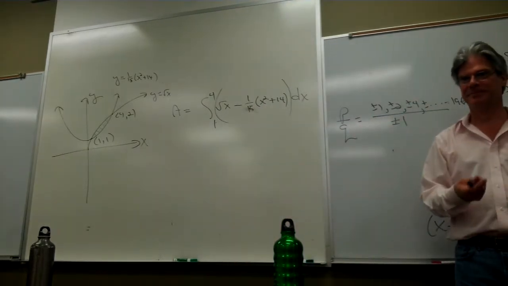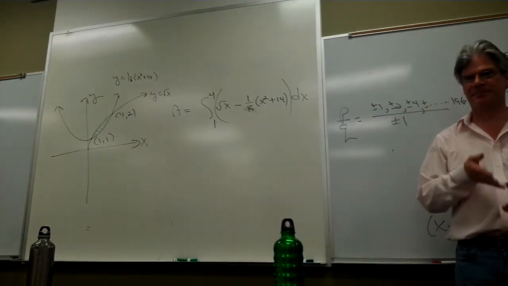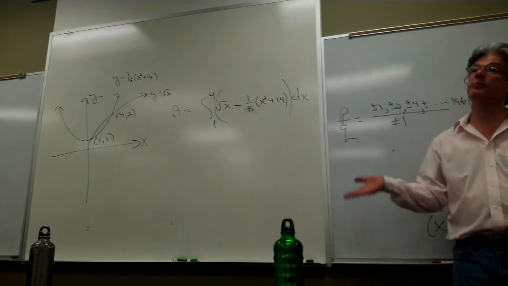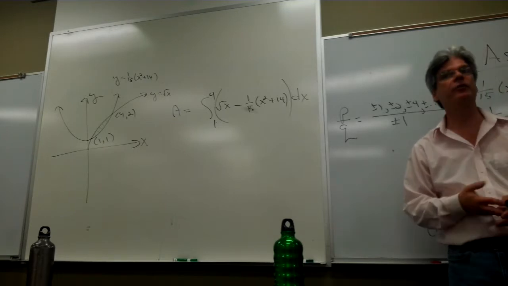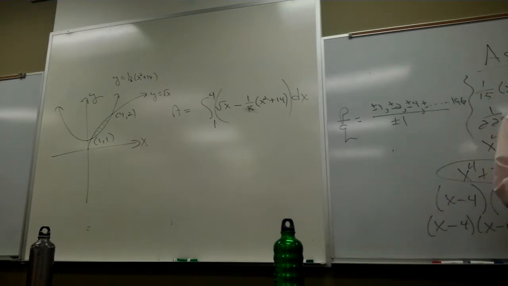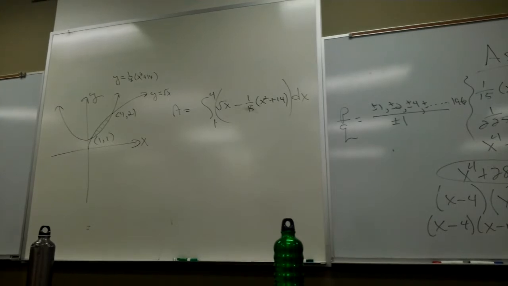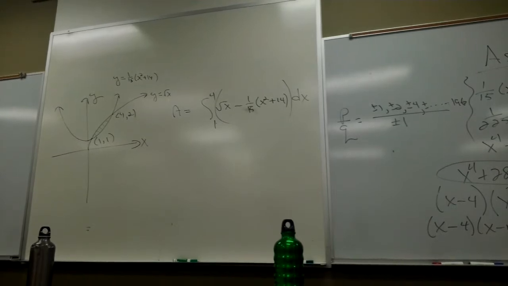So you won't be able to plug in any x value until you know the actual bounds, because if you plug in something that's out of bound, you might be out of that bounded region. You're right, good point. Yes, sir. I still don't get how you get 4 or that 1, where you go through that process of... Before I answer your question, do you see where these numbers came from?